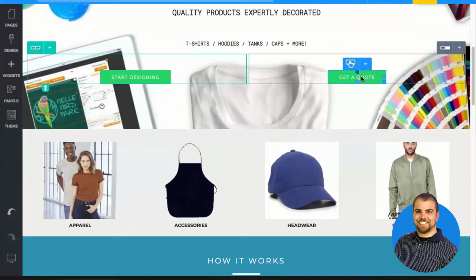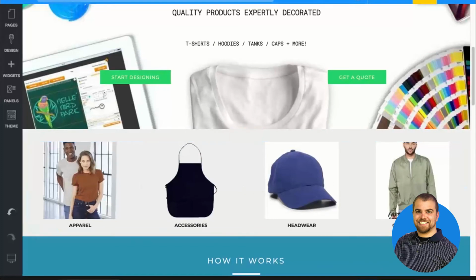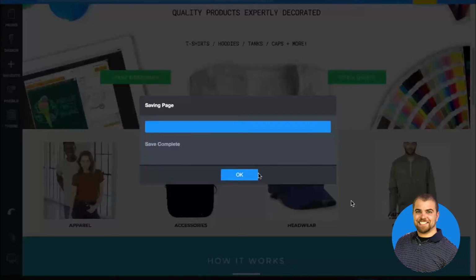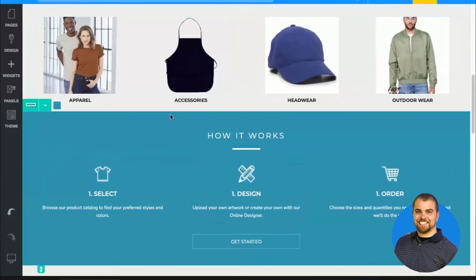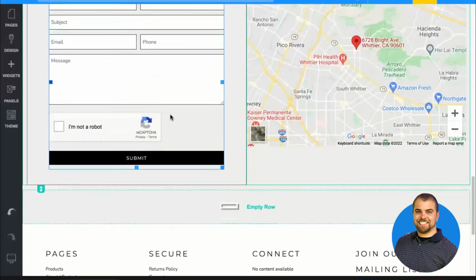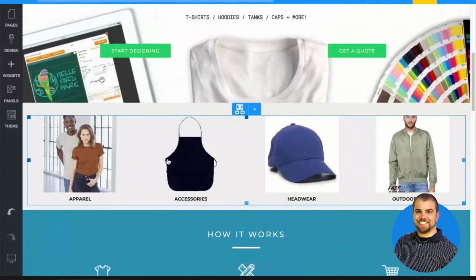They can start designing and get a quote, but really what I wanted them to do is to select a category and then select a product within that category. After this category, the list of categories, this is all fluff information. It's nice. It's not what is typically going to lead to an actual order. This is customers interacting with the products is what really you want them to do.